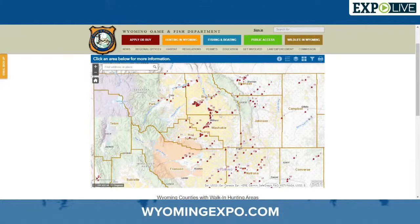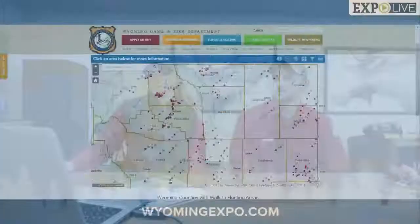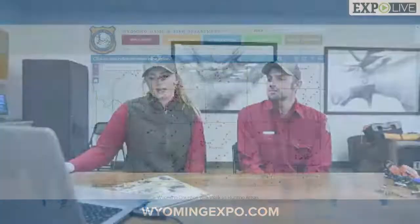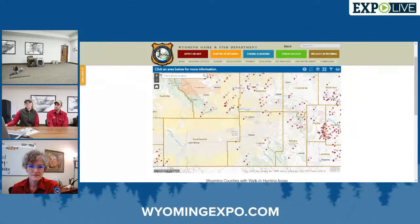In the northeastern corner, you're going to run into sharp-tailed grouse opportunity, sage-grouse opportunity, and Hungarian partridge in the flats. As you go up into the mountains, you'd run into dusky grouse. Walk-in areas and hunter management areas probably won't have a ton of dusky grouse or rough grouse opportunity because those birds are typically higher elevation. We run into dusky grouse in the Snowies and Sierra Madres at the fringe between aspen and conifer forest. Rough grouse and dusky grouse are usually going to be public land hunts on the national forest. That's a run-through of our public access page — a super neat tool for planning your game bird hunt. Our biologists and game wardens are certainly a resource to you as you're planning your upland hunt.